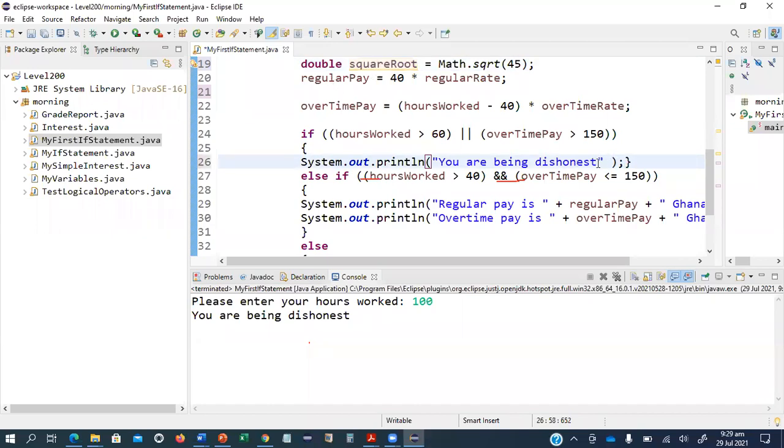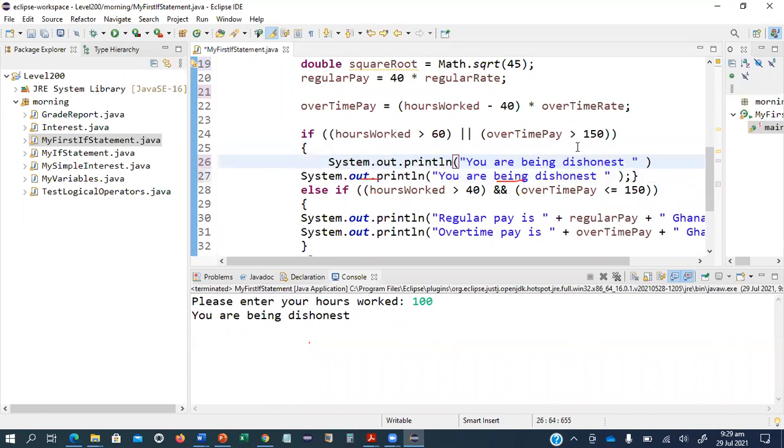Before I do that, let me just copy one. So that in case this is true, let's print out the square root. Okay, so you see that, system dot print square root.